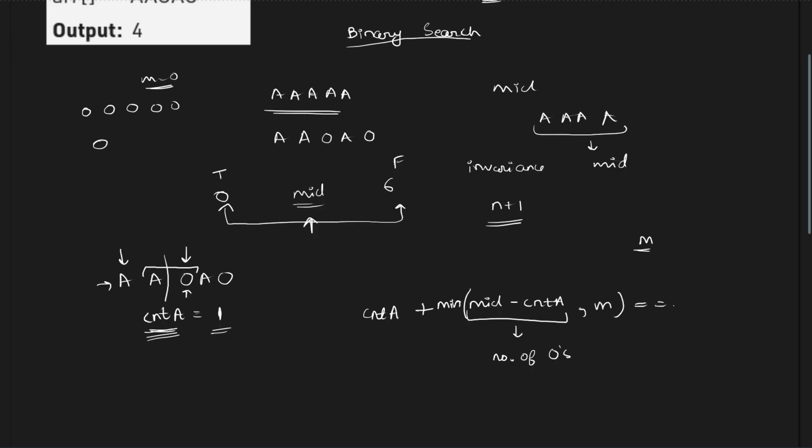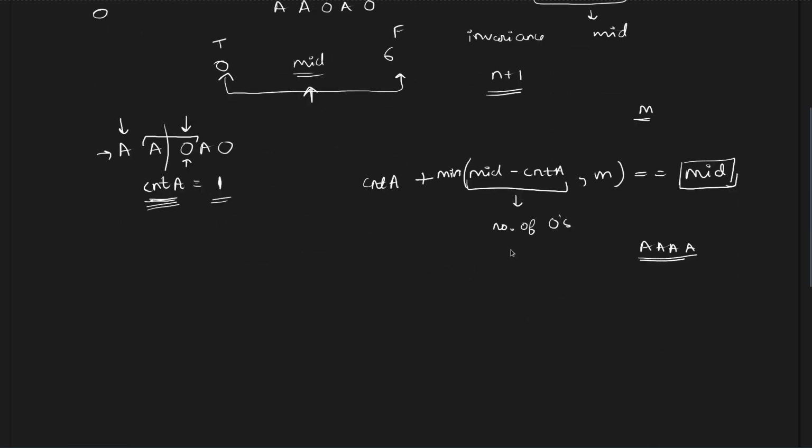If this is equal to the length of the substring, or equal to mid, then I can say I can convert all of the oranges in that particular substring into apples, such that the whole string contains only apples and its length is equal to mid. So if I have found a string of size mid containing only apples, or only A's, then my answer at mid is also possible. I can always form a substring of size mid by converting the oranges into apples. So this is my analogy.